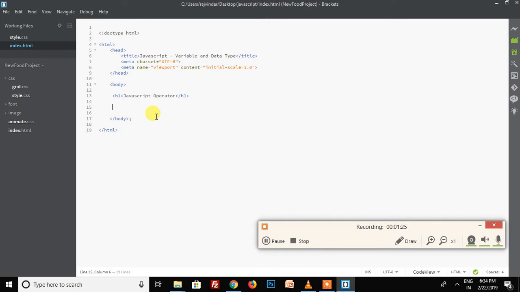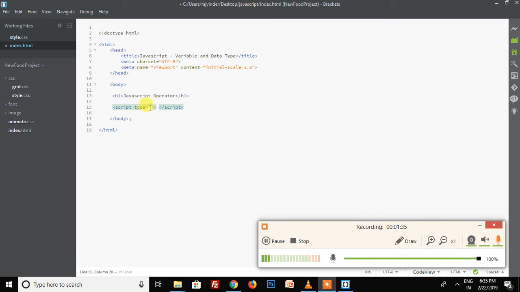Now guys, I'm opening the JavaScript operator file. I put the opening and closing script tags and type text/javascript. Now I'm starting the code between this opening and closing script. Now I'm starting JavaScript operators.